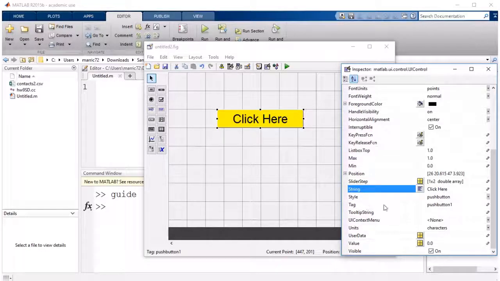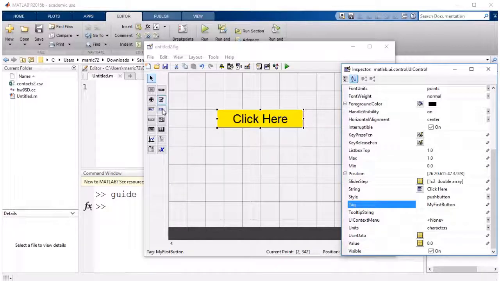And then last but not least, probably the most important property that we're going to need to change is the tag property. I'm going to change this tag to myFirstButton. So make sure that you've got uppercase M and F and B and there's no spaces. So this is going to end up being something that we reference inside of our code when we want to know how many times someone's clicked on the button. So make sure that exactly matches what you see up here.